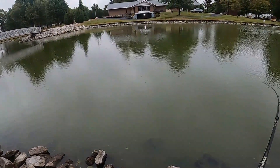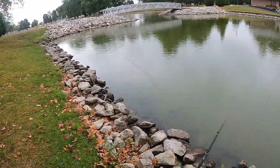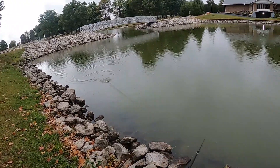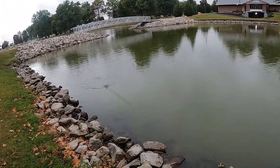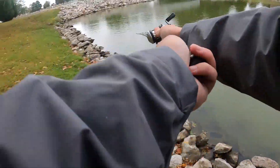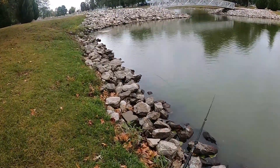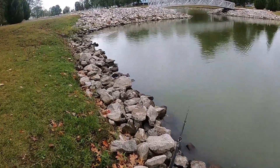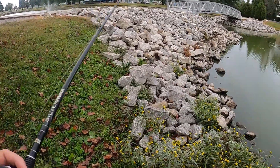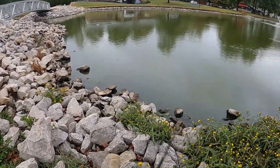I turned on my GoPro just in time — but he spit it. I had him for such a good amount of time. I knew there was gonna be one right here, so I clicked on the GoPro, turned it on, set the hook, started reeling, and he pops off. Hula popper, you're not going into a tournament with me — you're probably just gonna be my backup lure if I ever need a top water. You're absolutely failing me. This lure gets blow-ups but it seems so hard to actually hook a fish.